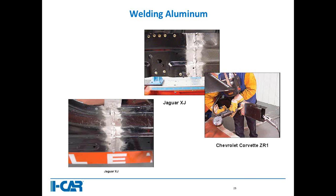Welding is a little more challenging. It depends on your aptitude as a technician. If you're a really good welder of steel, you can generally transition over and start to weld aluminum pretty quickly. It does weld a little bit differently. You tend to have to vary your technique because of the heat propagation in the aluminum. It doesn't tend to allow you to read the panel as easily for whenever it's going to melt through or burn through. So again, getting your equipment tuned up and getting your technique right before you go welding on the vehicle, again, absolutely critical.